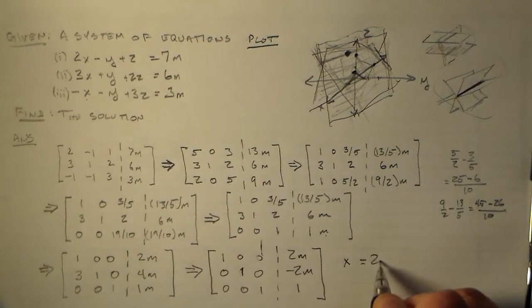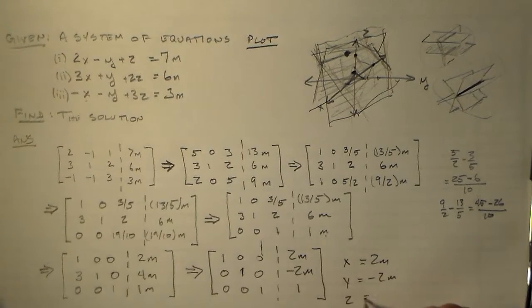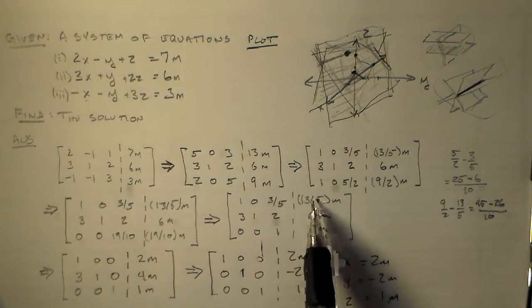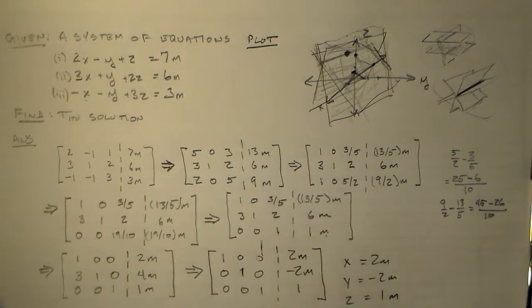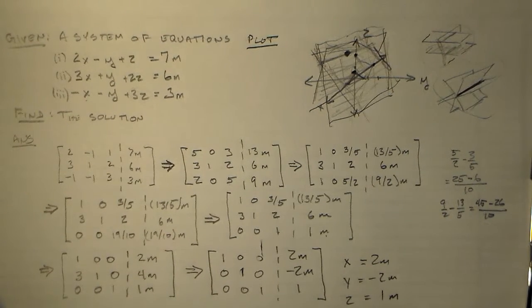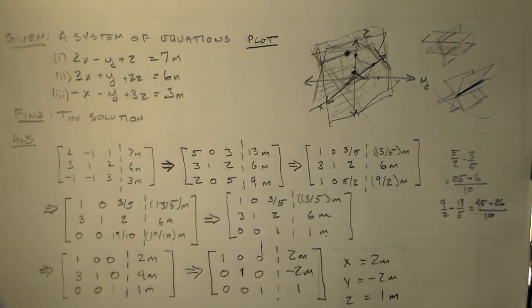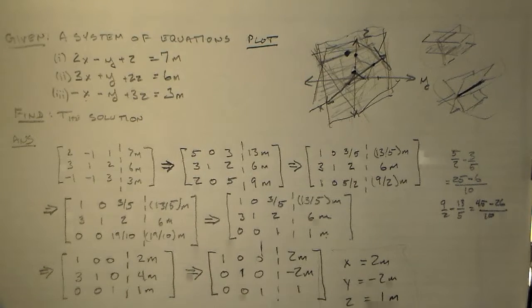So I have nineteen tenths. And then I have nine halves minus thirteen fifths, which is equal to forty-five minus two times thirteen is twenty-six, ten. So that's equal to nineteen tenths again, which is very nice. So nineteen tenths of a meter, one point nine meters, six meters, thirteen fifths of a meter. Three, one, two, one, zero, three fifths. Okay, and I'll fix this up again by dividing by nineteen tenths on each side, right, which is, so I have one oh three fifths, three, one, two, zero, zero, one, thirteen fifths of a meter, six meters, one meter. Okay? Actually, that tells us z is going to equal one meter. So, this point right up here, where z equals one meter, and x, right on this line right there. That's going to be the height of the intersection. That's not our point of intersection. I'm sorry. Okay, so what I'm going to do is now that I have this row alone, I'll just subtract two times this from that and three halves this from that, okay? So then I have zero, zero, one, one meter, because that's not going to change. Three, one, zero, so two minus two is zero. Then I have six meters minus two meters, which is four meters, right? Here I have three fifths, so then I have one zero, zero up here, because I'm going to have three fifths minus three fifths. So if this is three fifths, that's three fifths, so I'm going to have thirteen fifths minus three fifths, which is ten fifths, which is two meters. So we're doing pretty good. We're cruising. We're almost there, right? So now all I have to do is eliminate this three. Three, one, zero, zero, two meters. So I take three minus three, and that's zero. One minus zero, and that's zero, or one, excuse me. And zero minus zero is zero. And four minus three times two, which is six, is minus two meters. Zero, zero, one, one meter. So that means I have x is equal to two meters. Y is equal to minus two meters. Z is equal to one meter. Okay, and you'll notice that exactly what happened, what I said would happen in the last video happened here. I ended up with all of these wonderful fractions making my life a lot easier. Because, on my way to doing this, even though I should have been able to get away with, I should be able to find a way to get this exact same answer without ever, you know, wandering into the world of fractional values, right? But that's okay because, again, this sort of procedure is best done by a computer. Computers don't care about fractions or decimals or whatever. They'll just, to them, a number is a number. And the hard part is definitely not the manipulation. So, that's about it for this, for this topic. I'll talk to you soon. Bye now.